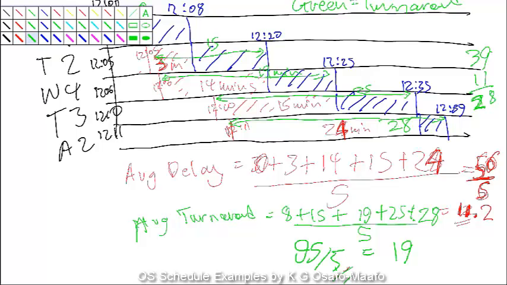Right, but there is a 15-minute delay. Right, so there is a delay for 15 minutes. And finally, the last one, there's a delay of 24 minutes because in at 12:11, gets to run at 12:35, but finishes at 12:39. 39 minus 11 is 28, but there's a delay of 24. Alright, so that's the first one.